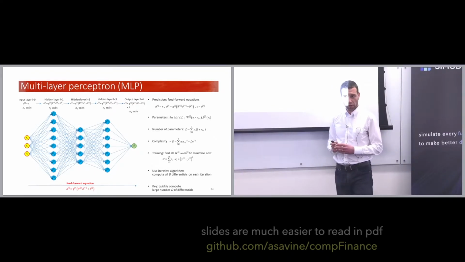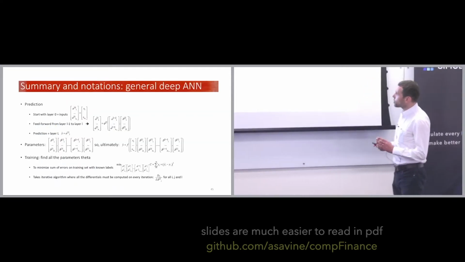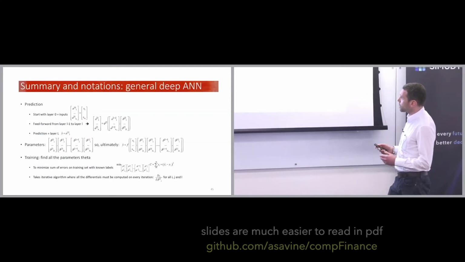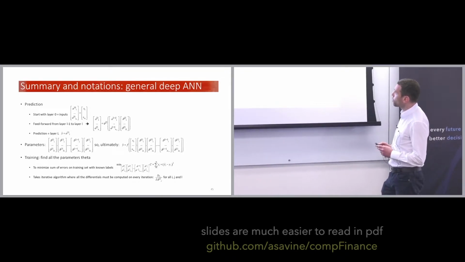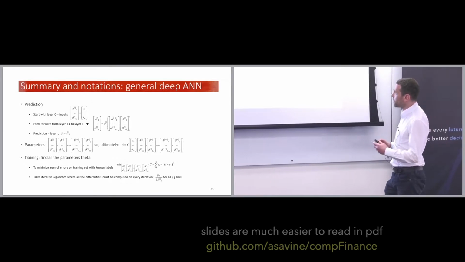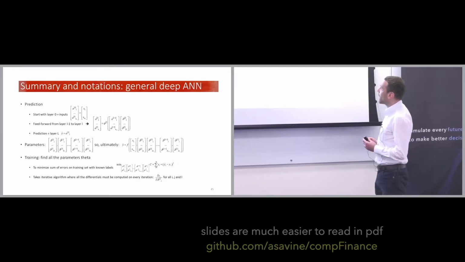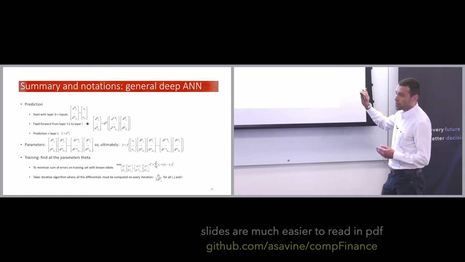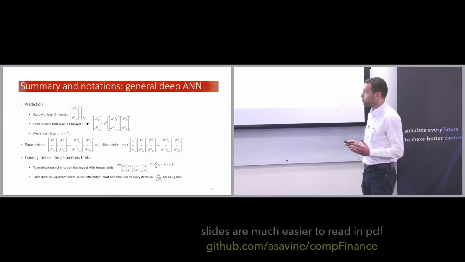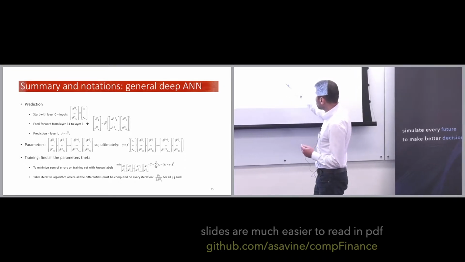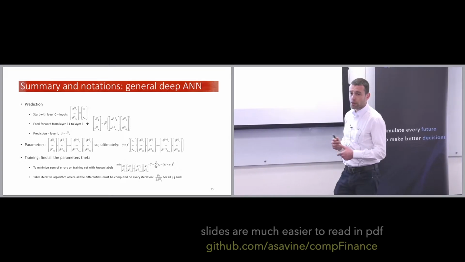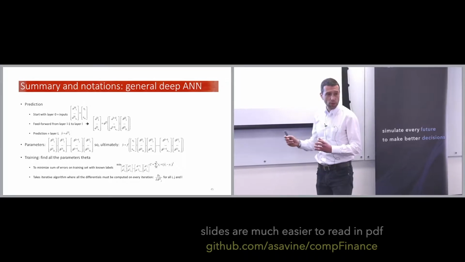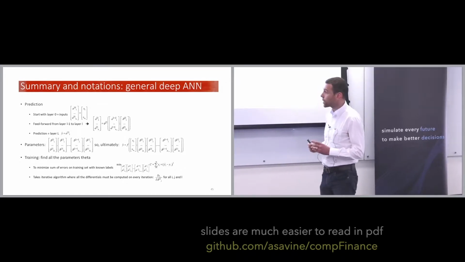Good. So just a quick summary and notations, because the mathematics are very simple here, but we deal with a lot of data, and the notations are usually the hardest thing to get about neural networks. So this is for the case of a general deep ANN, not necessarily a multi-layer perceptron. Here I was also careful in my notations to show you clearly what are real numbers, what are vectors, and what are matrices, because that will matter a lot when we speak about computation complexity.